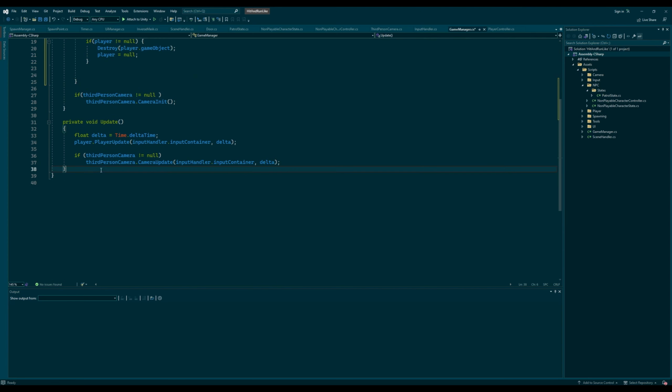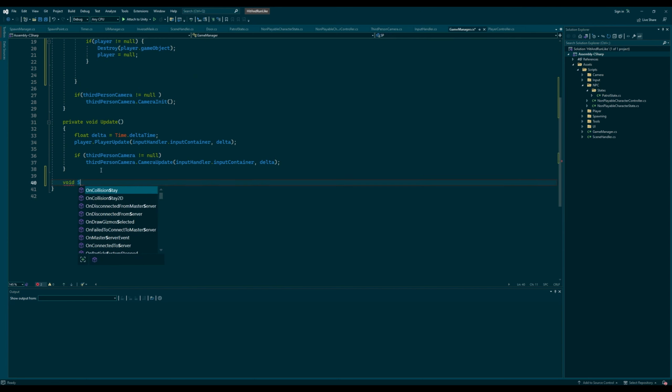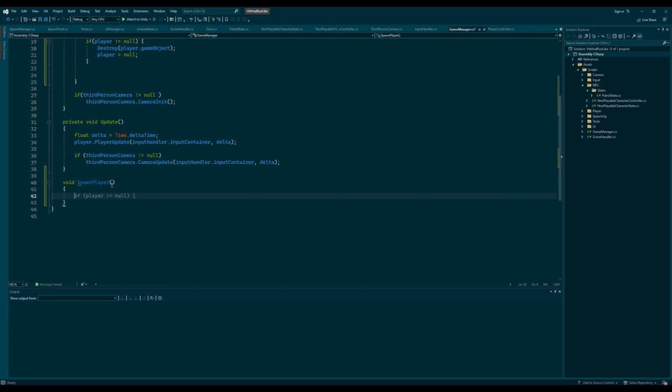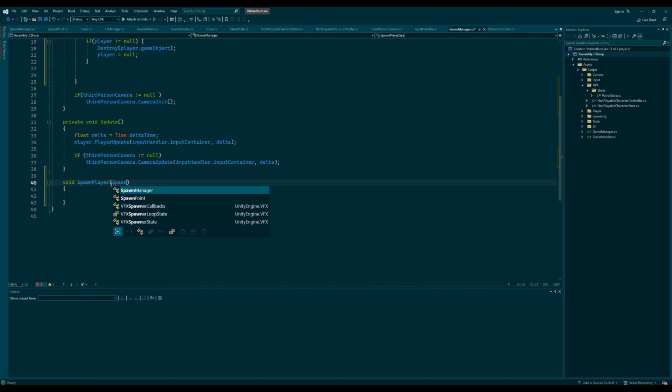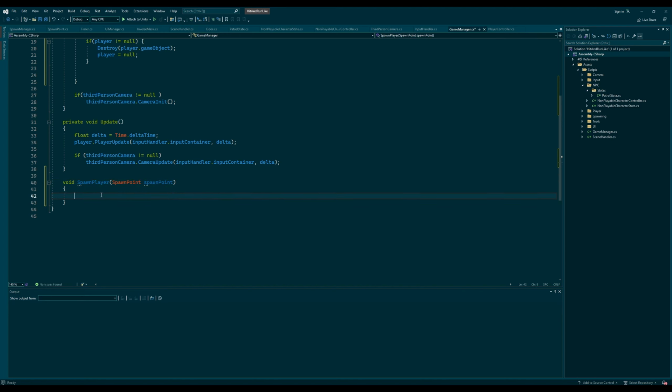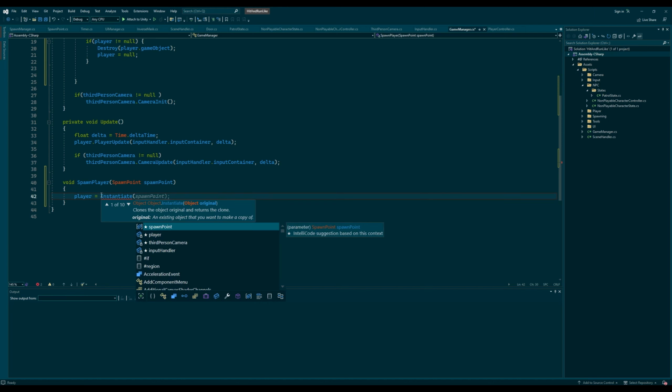Then we're going to spawn our player. Let's create a function for that. Void spawn player. And of course that's going to take in a spawn point. So spawn point. And our player variable will now be the instantiated. Now we're going to have to collect our player prefab in here.